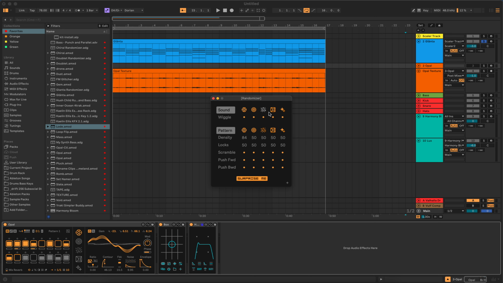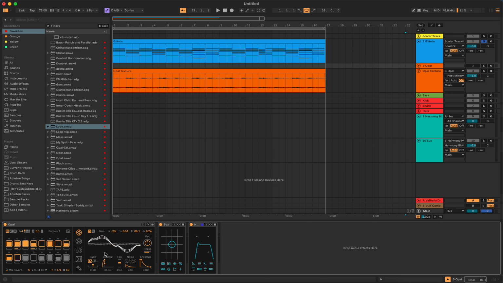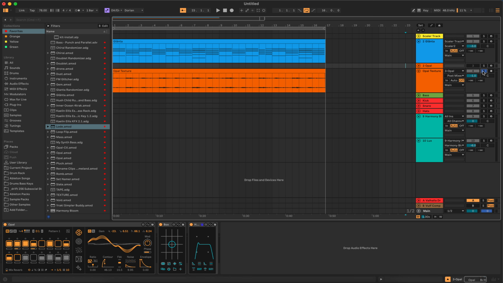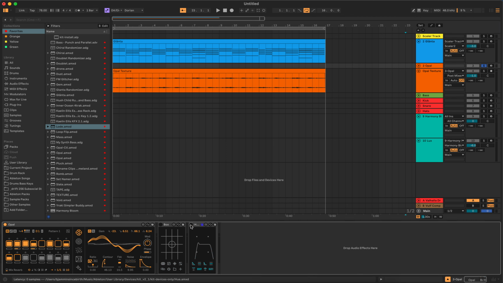You can click here. Each time you click, it changes the sound, and this will wiggle it, move this little thing here. That's all it's doing, moving this a little bit. The pattern is this right here, so whatever pattern. So you can get random patterns. You can mix and match the patterns. I put a little density on this first one just to give it a little more. Other than that, that's pretty much all I did. Now I'll show you what that sounds like, without Box and Hue. So this is what it sounds like.